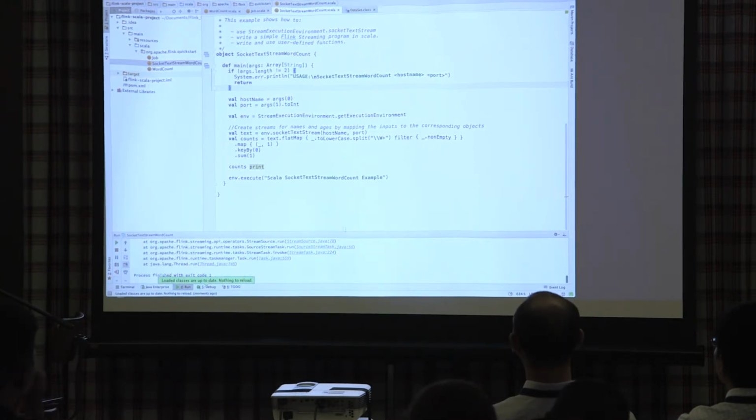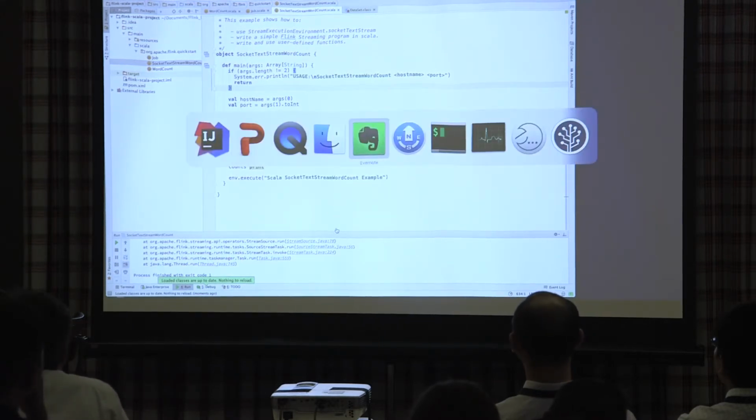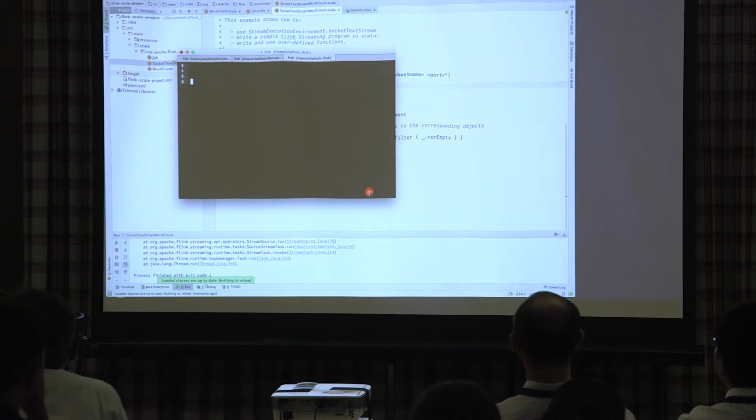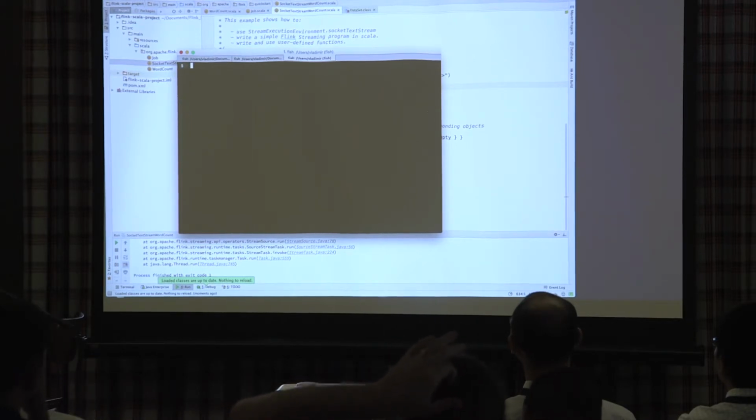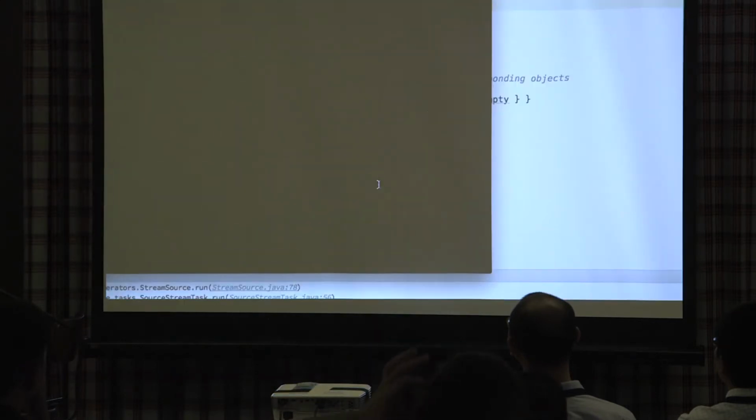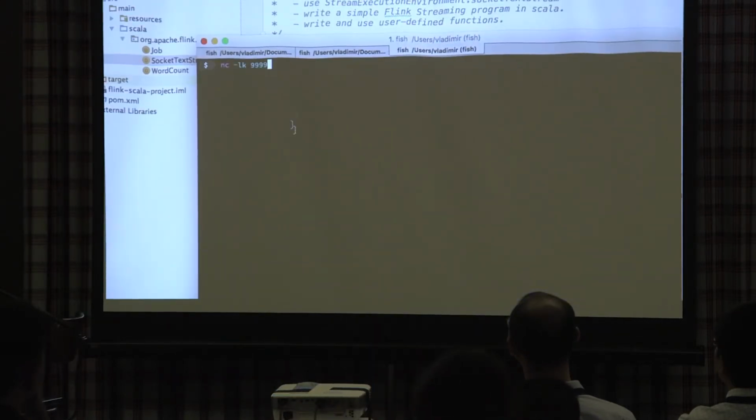So Flink is now running. And in this version, I'm going to open my monitor, terminal. And I will zoom in a second so you can see what I'm doing. So I started the netcat command. I'm going to stream something on port 9999.